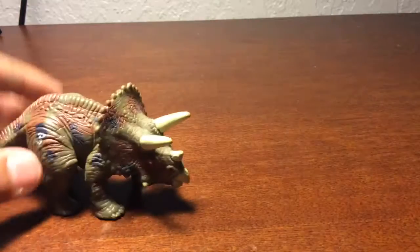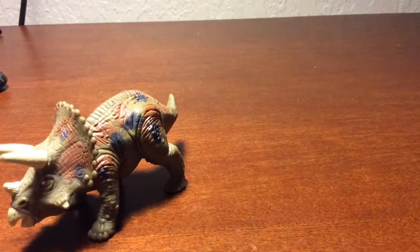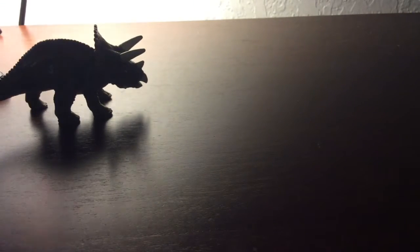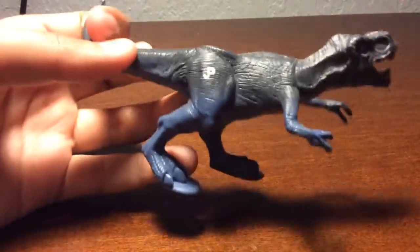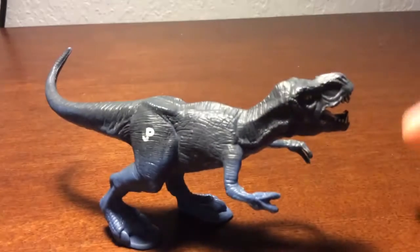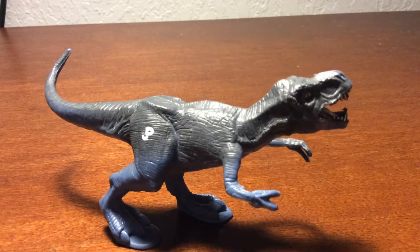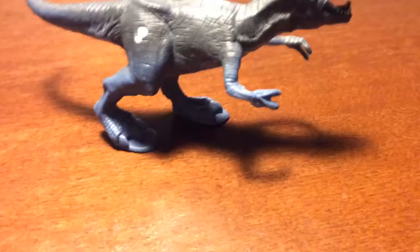So, my Triceratops. This one's a little yellowish. Look, this thing looks awesome in the dark. Turn on my T-Rex. This guy's a little more bendy, plus his foot does lie in the stand. See, toys could have accurate postures. Sure, the feet do have a thing on it, kind of, see, like this.